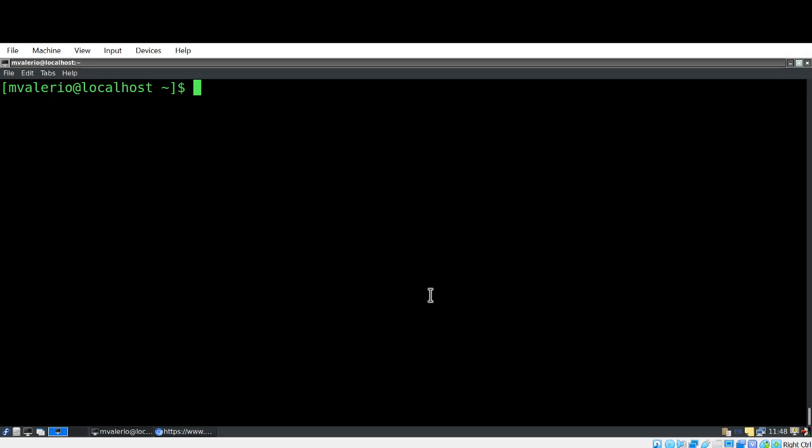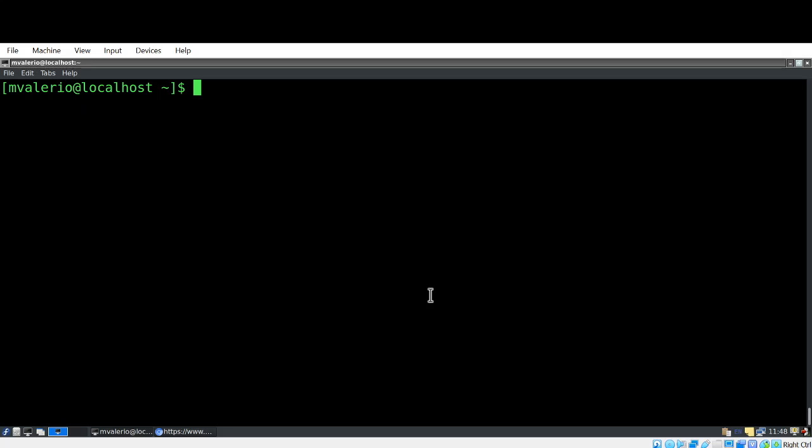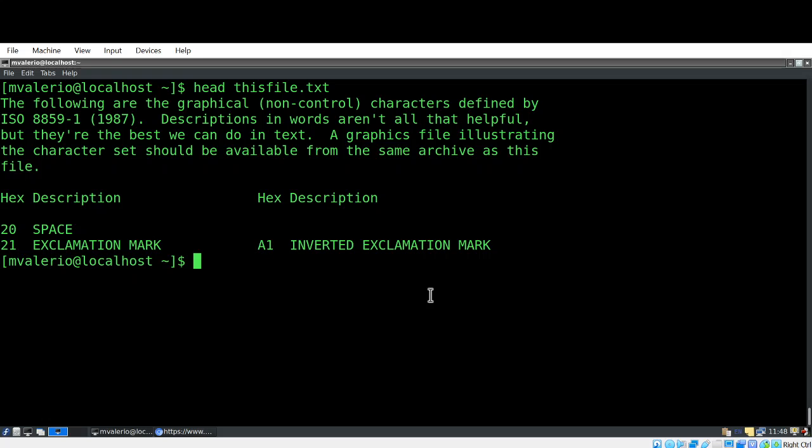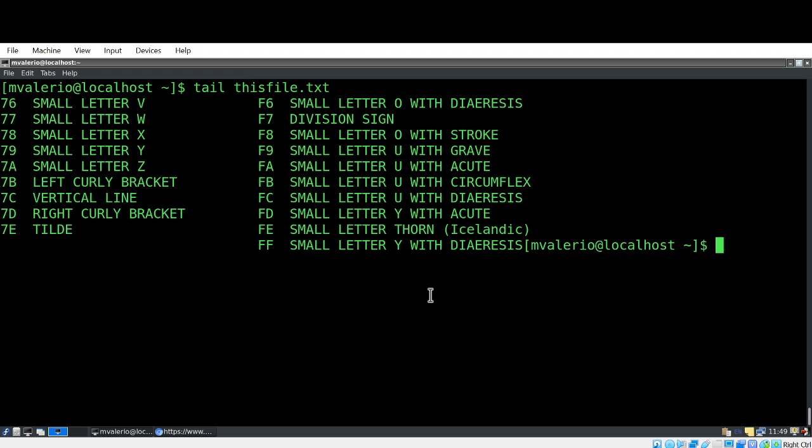But just to recap and keep this video short, the rm command will remove files. The cat command will show you the whole file, right? The more command, I guess I should have put a space there because I don't like how it's pushing me over to the right, but it might prompt anyway. And the head command will show us the first 10 lines of our file, right? The tail will show us the last 10 of our file, which is nice if the file is super big and we're trying to look for some error that just happened, right?